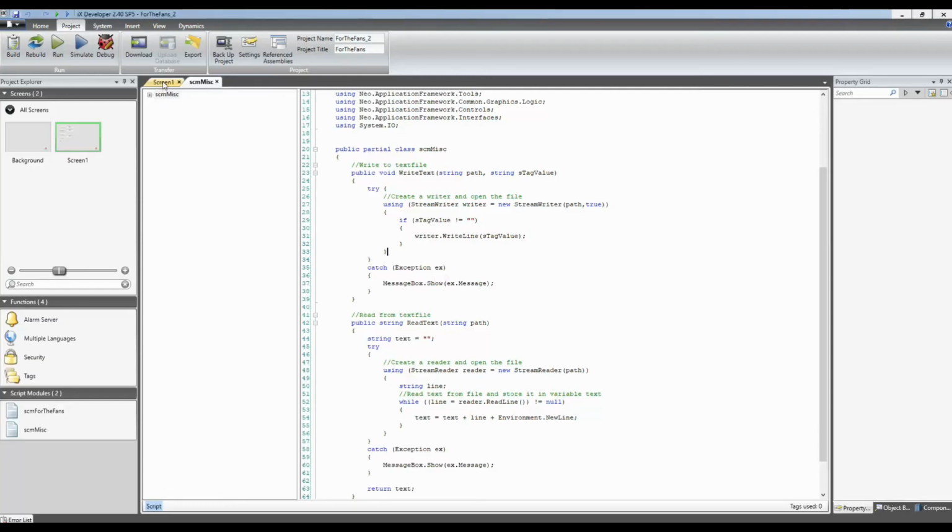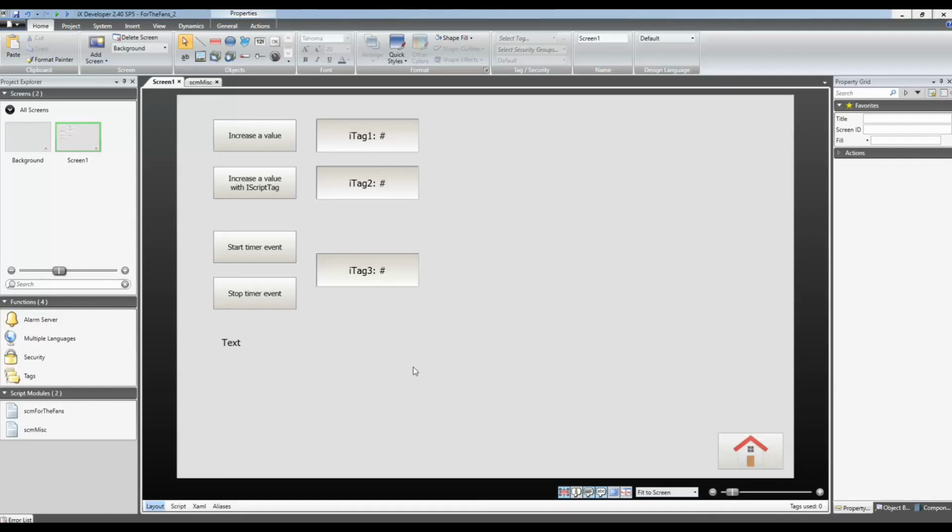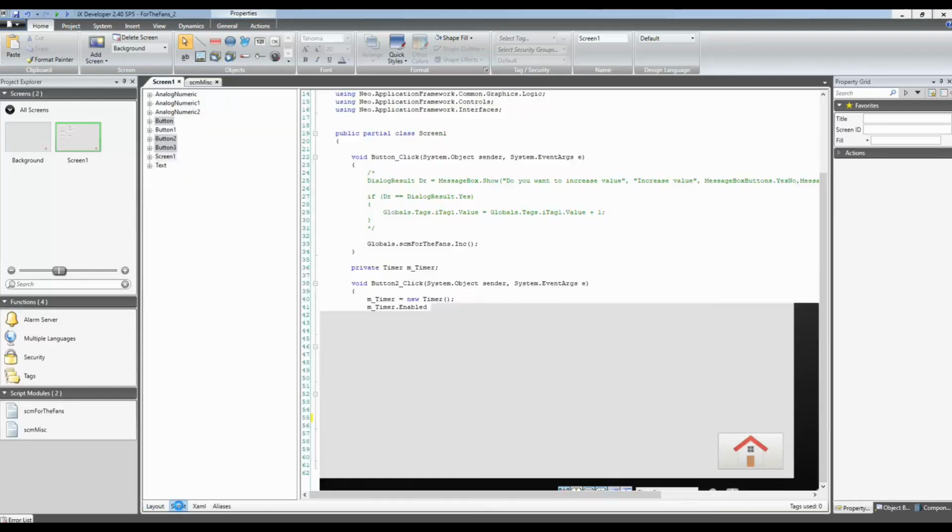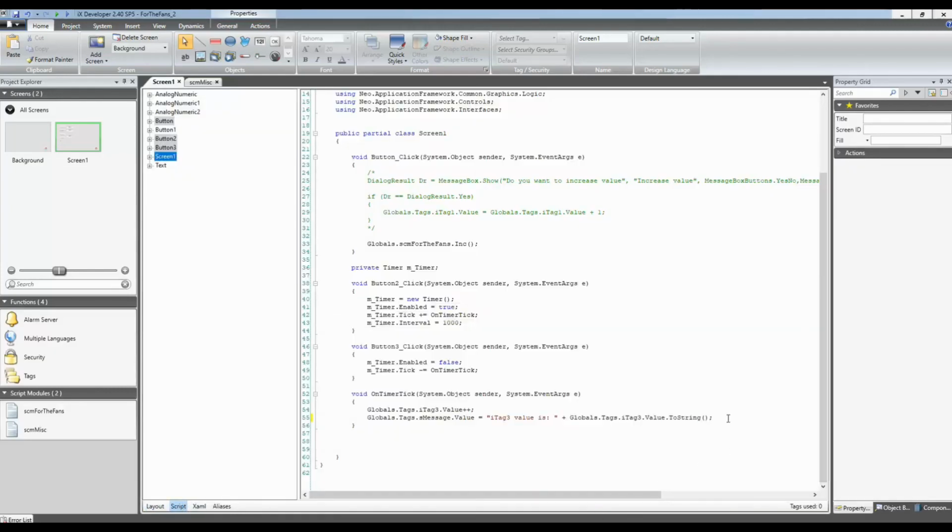So now I think the first part that we can do is to reuse the write text function. So when I start a timer event, every second there will be written a new value to the text file. So this is the on timer tick that we created before.